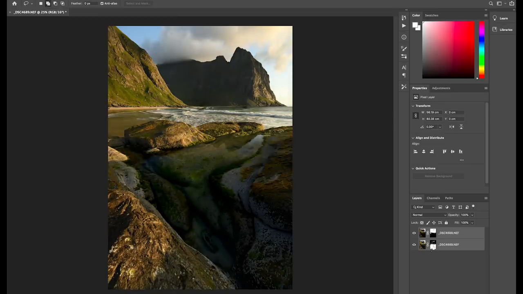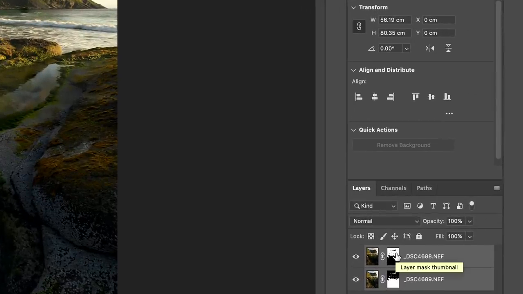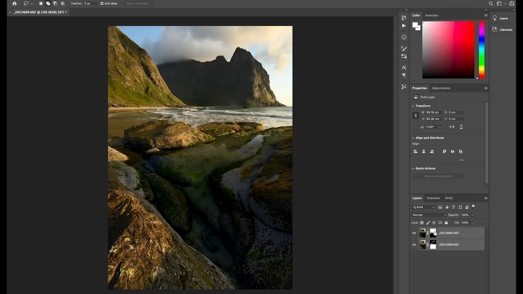And you can see that it's created a mask here for each one of them. Now, I tend to not use that because I find that although it does a reasonably good job, sometimes, and you can see here, there's elements of it where it has thought that the sky is the foreground. So it's not as clever as you first think. So although it looks quite good, I found on prints where I've done this before, the elements of it are soft or sharp where they shouldn't be. So I don't do that.